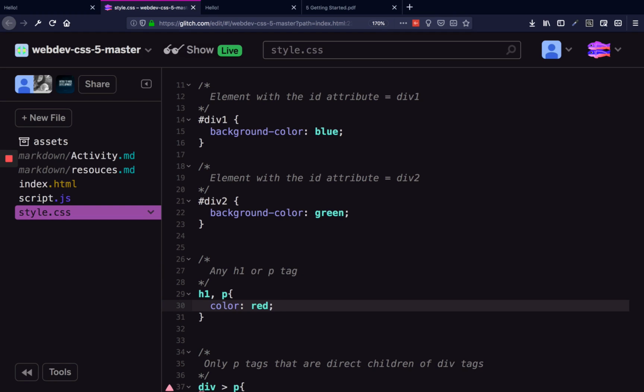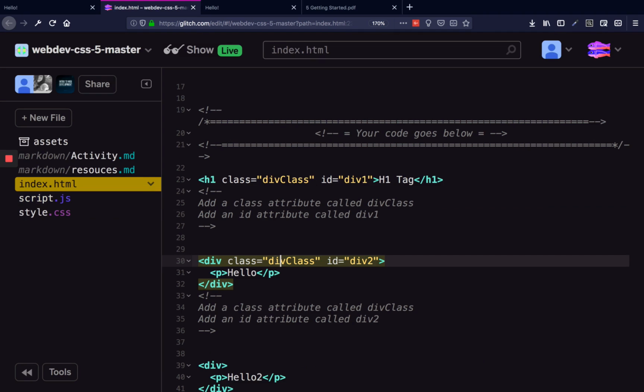It can get pretty hairy, but let's see if I can guess. We have our h1 that's in this div 1 should have a background of blue. Our second div, entire div, should have a background of green. So this whole thing will be green, and this text will be red because color only applies to text.